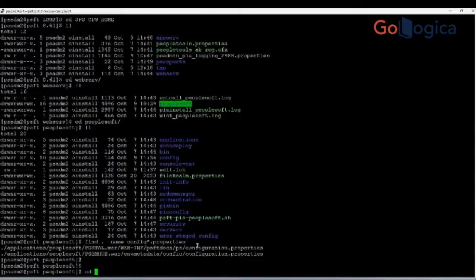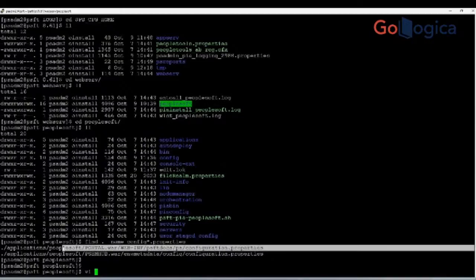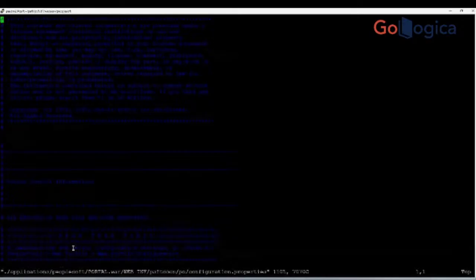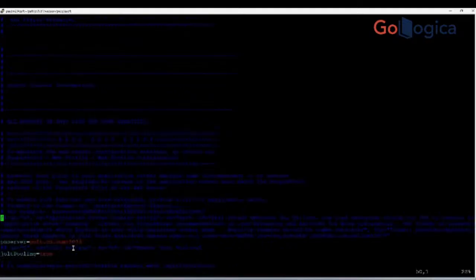So let's change this. We can directly edit this: vi space the file path. Here your screen is not very visible to me because of the blue color. Can we change this?